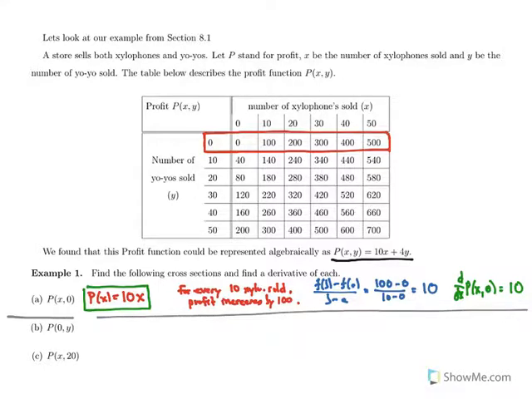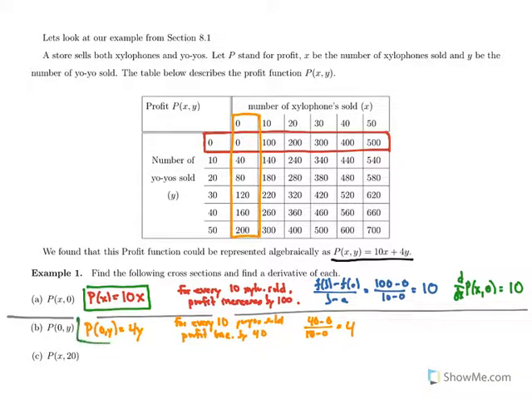So here we're going to look at P of 0,y. This is looking at a derivative in the opposite direction. This time we're setting x equal to 0, and we're thinking about what happens when y increases. And again, we found that this function is equal to 4y. For every 10 yo-yos sold, the profit increases by 40. So we do a similar kind of calculation, 40 minus 0 over 10 minus 0. I should say not every time 4 yo-yos sold, every time 10 yo-yos are sold, the profit increases by 40. So here we go, and there's our 4, which is the slope of our line for y.